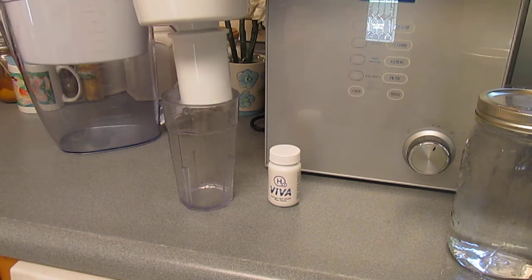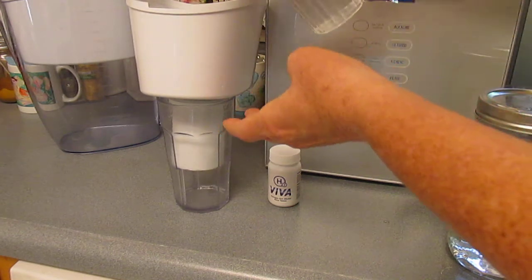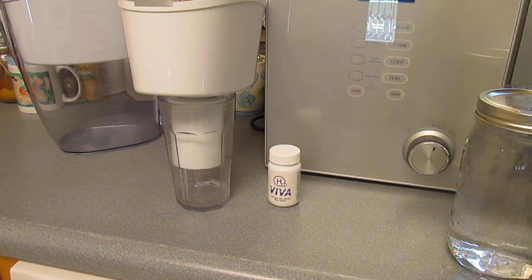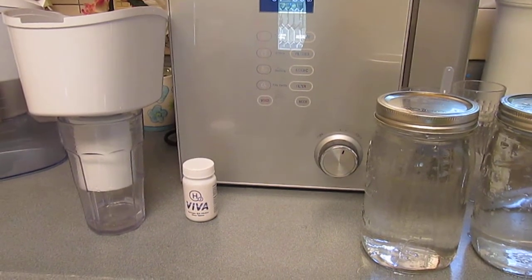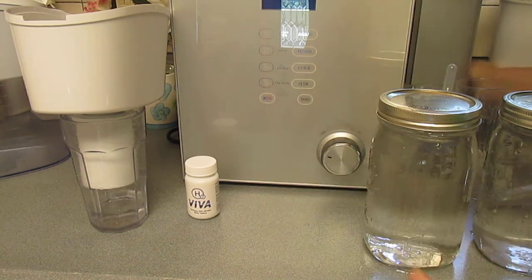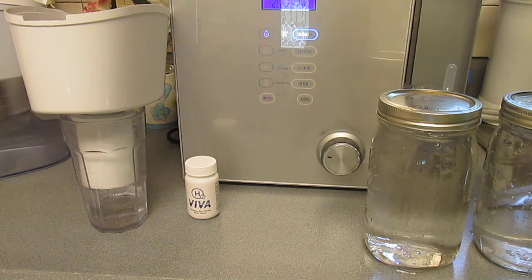The filtering device in the pitcher is this bin and the filter screwed into it. For the purposes of this test, I'm just going to stick some water in there and let it filter and then test that once it's done filtering. The next device that produces molecular hydrogen is in the middle right here — this is called the Smart 7P water ionizer, and I'm going to go ahead and turn some water onto it and grab a sample.